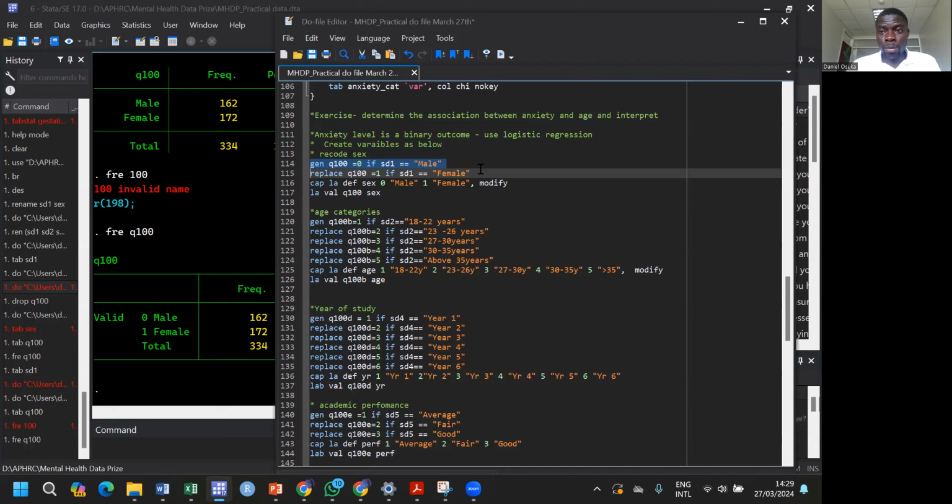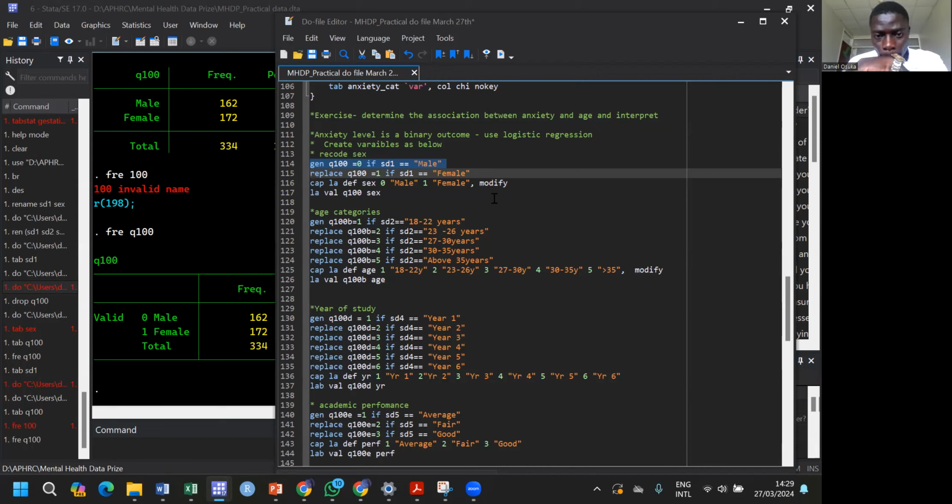So basically he's generating a new variable based on the original variable. That's one of the skills you really need to keep: don't tamper with the original data, and don't tamper with the original variables, because sometimes something might happen and you may want to go back and check whether anything went wrong during your data preparation.